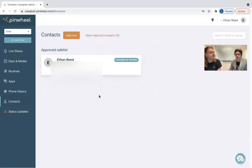Awesome. So looking into this contact section, you can see that there's one approved contact on our safe list, and that is the contact that Ethan set up when he was setting up his parent Caregiver Portal account. When you set up yourself as a parent, that number will automatically be added into the child's phone. And from here, you can add all the new contacts you want to add.